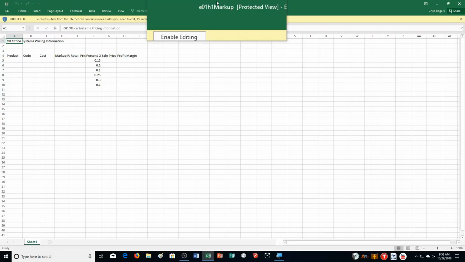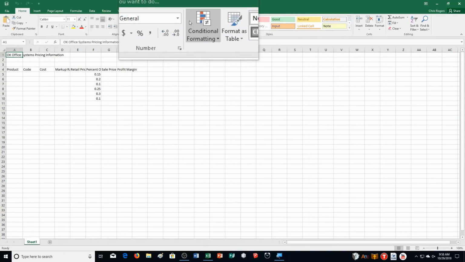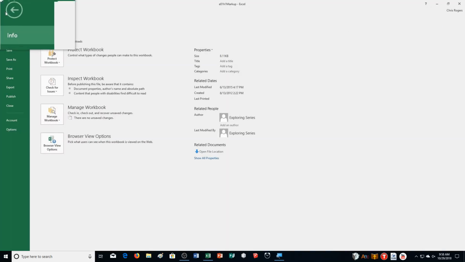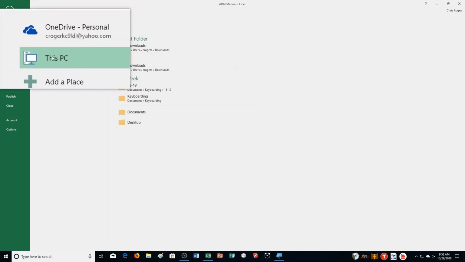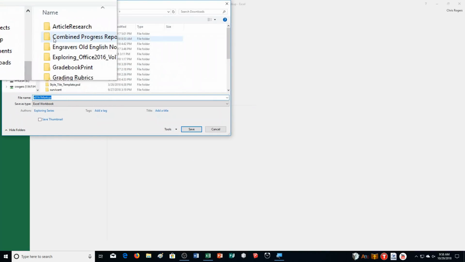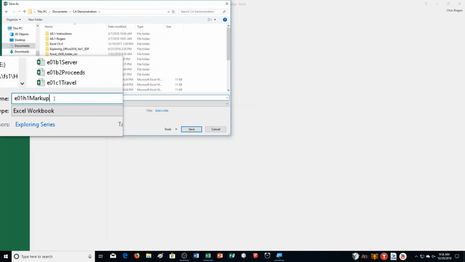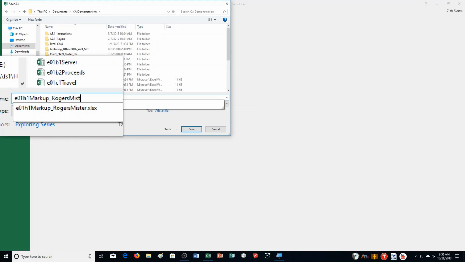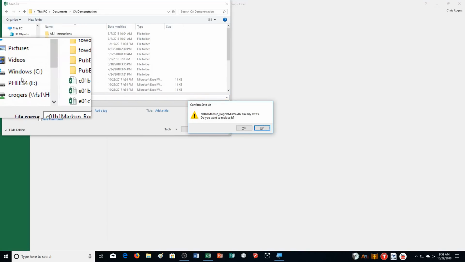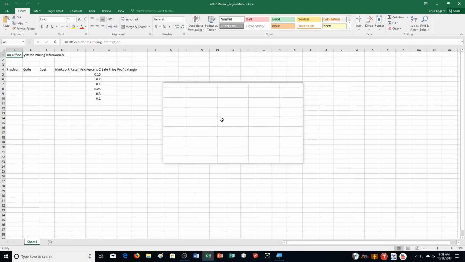And now what we're going to do is click Enable Editing just like we normally do, and it says we need to save it with our last and first name. So I'm clicking File, Save As, and of course I'm choosing Browse, and then going to the appropriate folder. Now I'm going to go to Documents, of course the folder I've used. You're going to save it to your flash drive like you've been instructed for class. So you're just adding your first and last name, or your last and first name. Now you notice with Excel it shows .xlsx. That's the Excel end tag, so to speak. It's different from Word. I'm going to press Enter and save it. It says it already exists. Well, I'm going to go ahead and replace it.